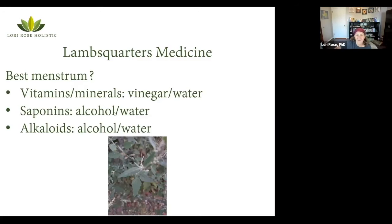All right, here we go. Back to lamb's quarters medicine. So what is the best way to make medicine with lamb's quarters, knowing what we know about it, right? We know it has vitamins and minerals. We know it has saponins, and we know it has alkaloids.